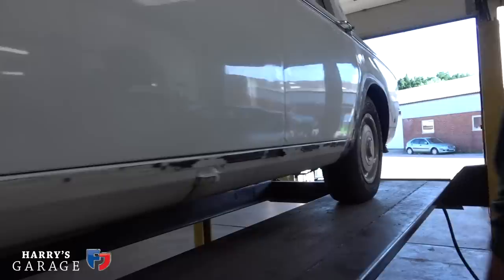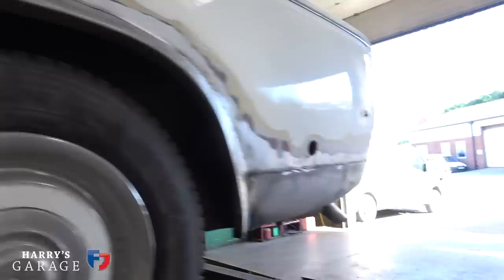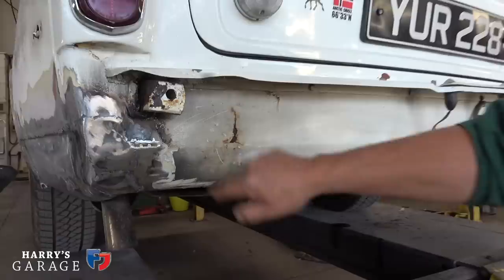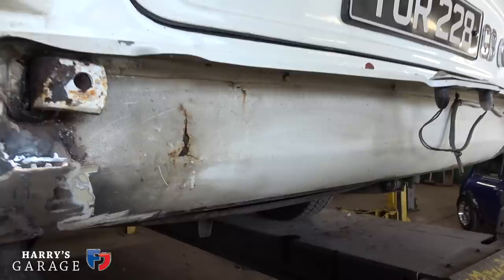Around the rear arch area there's a repair that was already there - an old lead repair done at some stage, and done very well - so there's no need to disturb it. The arch itself wasn't replaced. The last bit to address is some corrosion on the rear panel noticed recently. They're going to grind that off, see what's underneath, cut it out, and let a plate in there as needed.